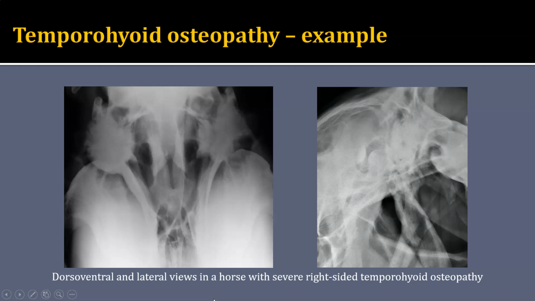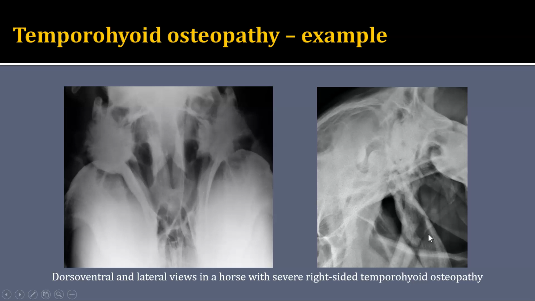So the views that'll be beneficial, I have talked about in our first presentation. Certainly the dorsal ventral view that is at the caudal aspect of the skull, where we will be able to assess, and this is the normal side I'm showing you, the stylohyoid bone and the area of the tympanic bulla. So this is a normal side on this horse. Compare that to the right side, where the right stylohyoid bone is quite thick compared to the left side. And then this region of the petrous temporal bone and tympanic bulla is markedly enlarged compared to the left side and very opaque and sclerotic.